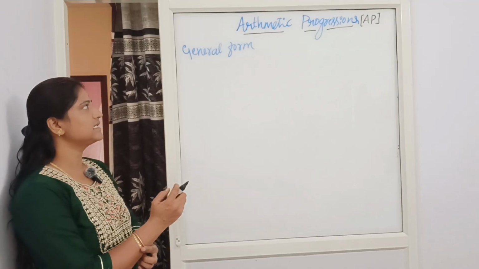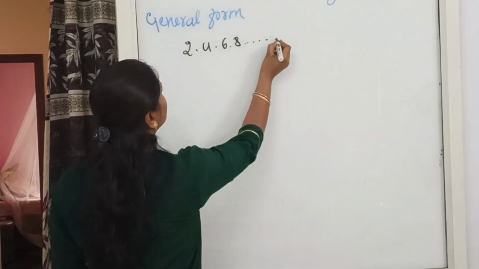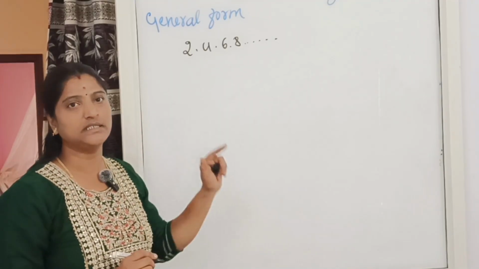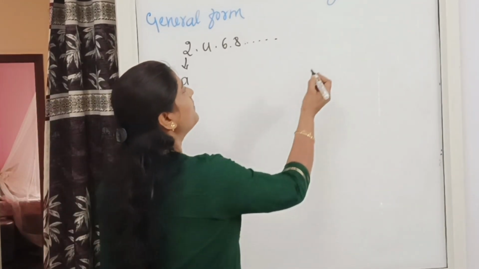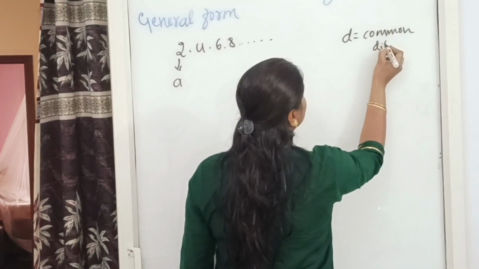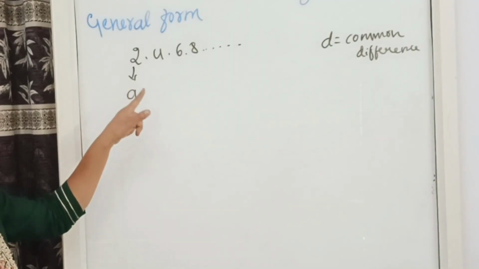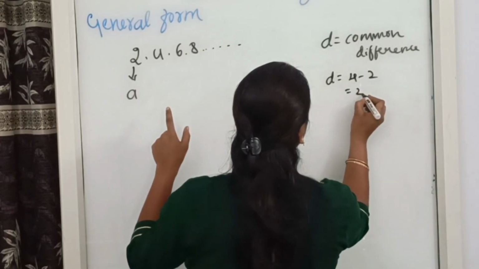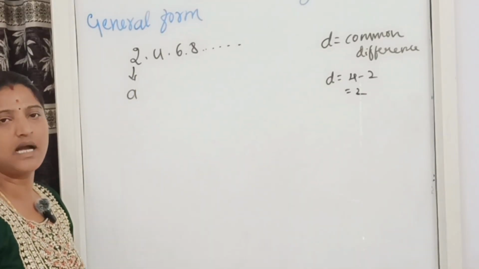See, actually for this let us take an example. The very familiar example is the 2 table, is it not? Here, keep in your mind, each number is called a term. The first term is represented by the letter A, is it not? And D, I already said, is nothing but the common difference. D is the common difference between two successive terms except the first one. So what is the common difference? The first, 4 minus 2 is 2. Any successive terms you can take, 8 minus 6 also 2, 6 minus 4 also 2. That is the common difference.